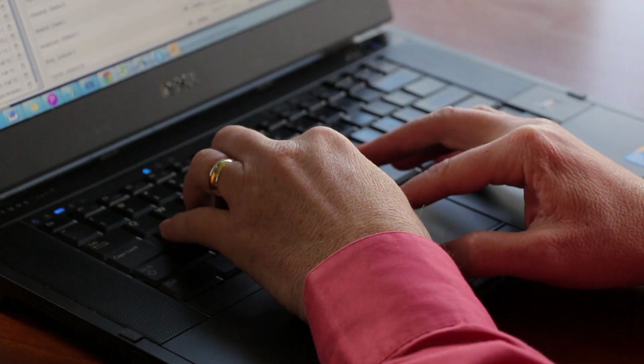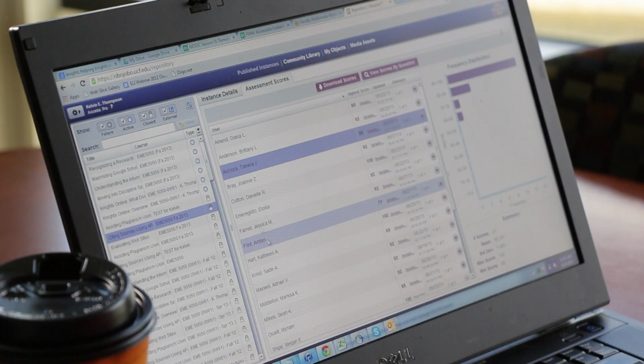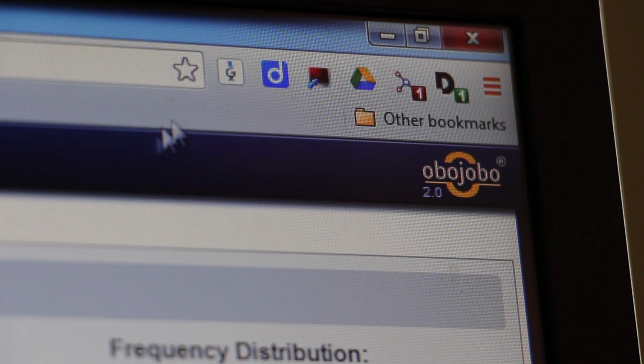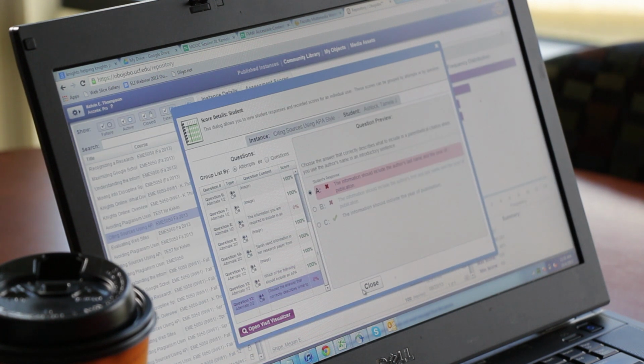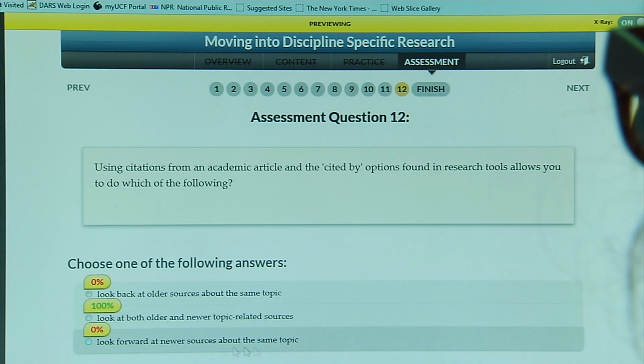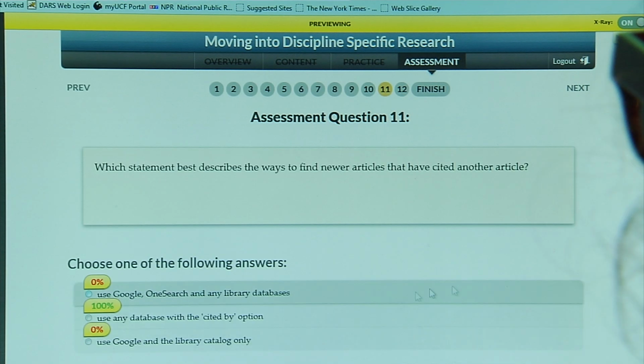Faculty are creative, so how can we harness that creativity and customize it and make it consistently quality across all disciplines? And that was sort of the genesis of Obojobo. Obojobo was primarily built as an instructional tool. We wanted faculty to build content for their courses through the use of templates and embedded instructional design and share them with everybody across the university.